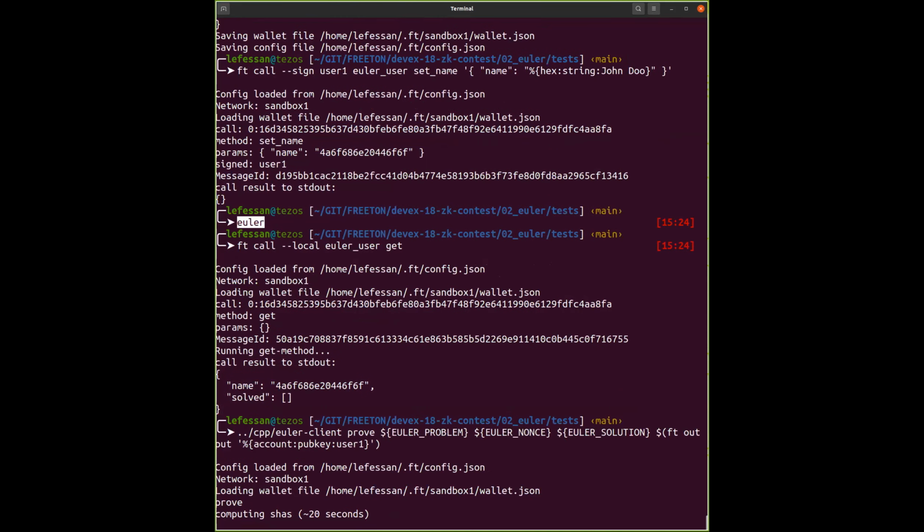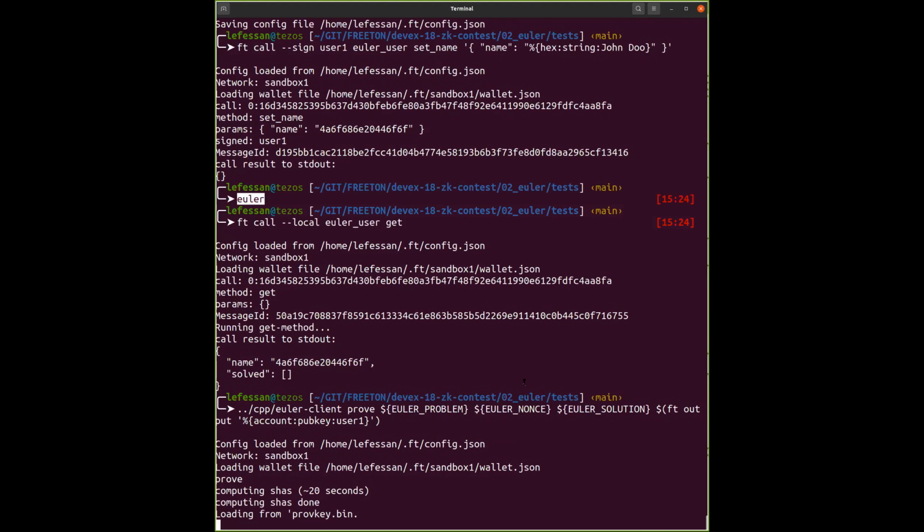The reason is that we don't want other users to be able to use my proof for their own pub keys. Again, I have to wait for 20 seconds on average to generate the proof. And then once it's done, I am going to submit it on the infrastructure.